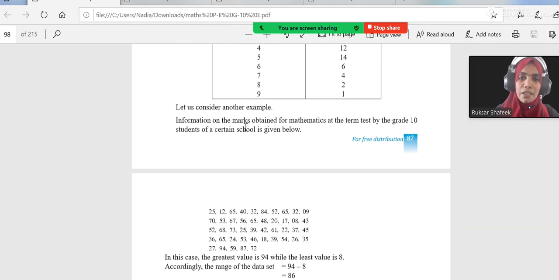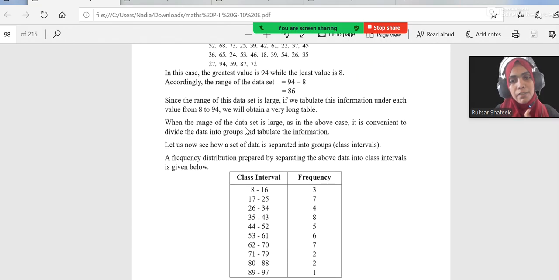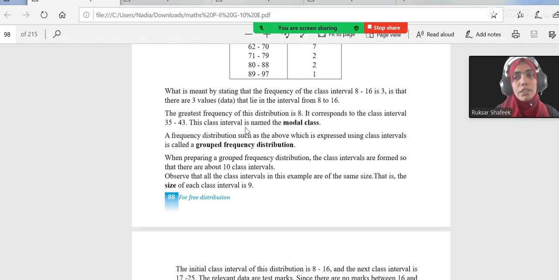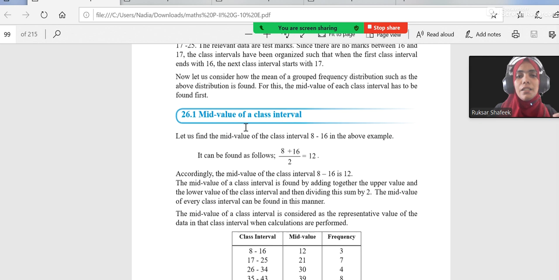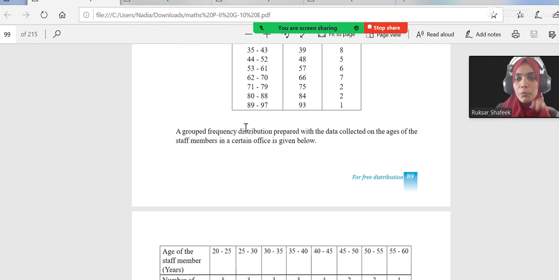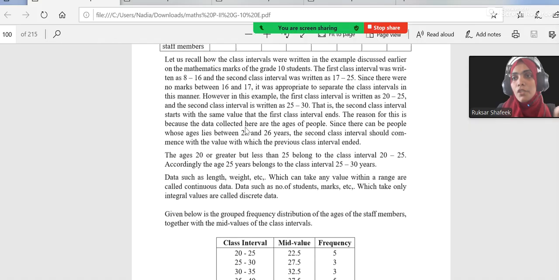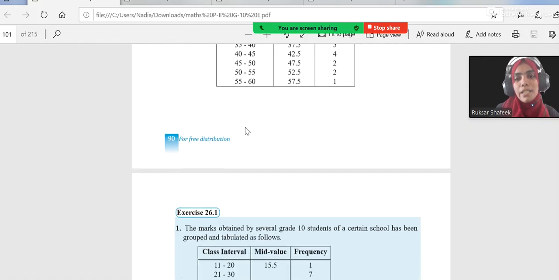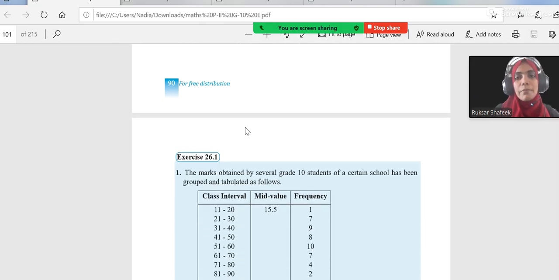There are two ways that we can apply. One is using the FX method and the other one is using the deviation method, or the FD method. Mean is something you've been learning from your smaller classes, with regards to average. What is average? You add the total, take the sum of it, and divide by the number. For example, in your report cards you have the term average, best pupil average, the class average, and your own average as well. To find that, we add all the subjects' marks and divide by the number of subjects. That is basically average, and mean is similar to that.